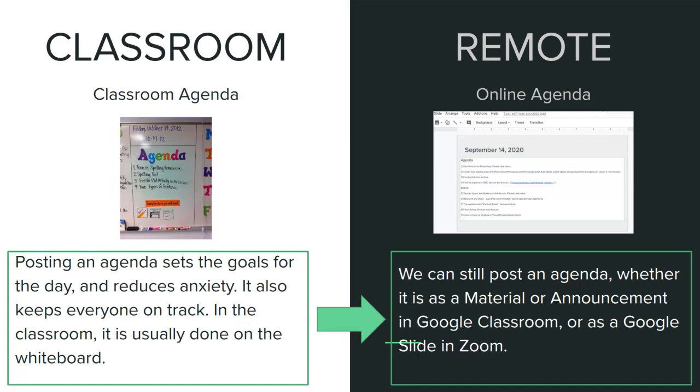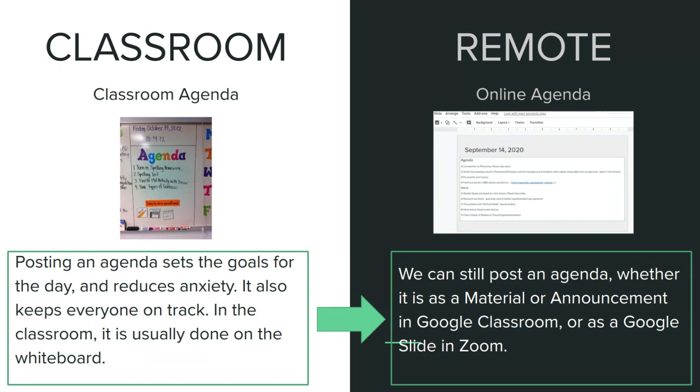The next thing, classroom agendas. We have them on our board. Sometimes we have goals or expectations for the lesson, all that kind of stuff. We usually write it on the whiteboard or the blackboard in the front of our room. Well, there's no reason that you can't post an agenda. If you use Google Classroom, do it as material or announcement. In Canvas, announcement, all those LMS have announcement, or even just when everybody is in the Zoom room or in the Google Meet, just have a little Google slide with it all written out. So when they come into class, they can see this is what we're doing that day.